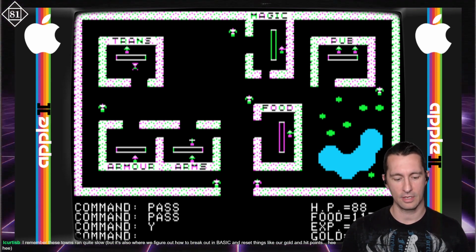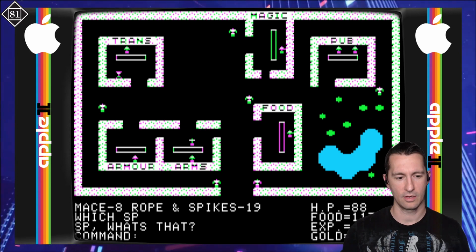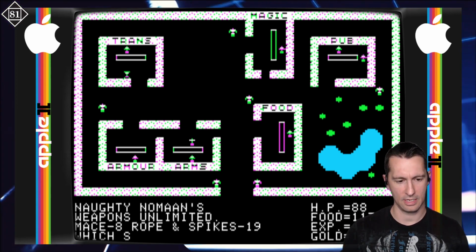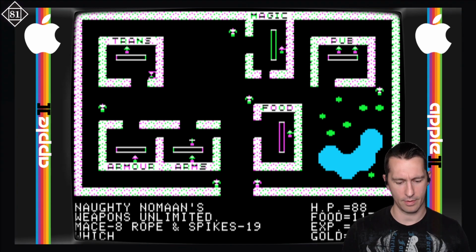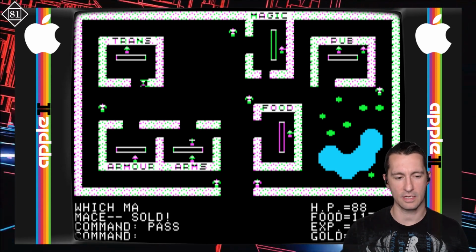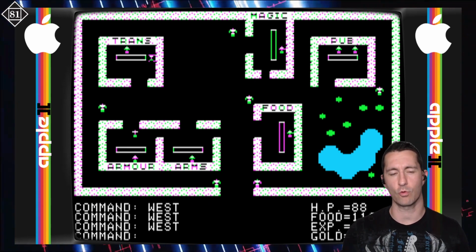All right, let's do it again. I want to talk. Buy. Give me some spikes. Oh, that doesn't work. Let's try buy S. Oh, S doesn't... Wait, why don't you understand S? I want to buy... What about mace? Oh, okay, we got a mace. Nice. So we're looking good with a mace. I guess that's what the dwarf can equip.